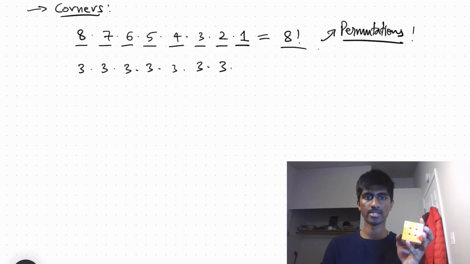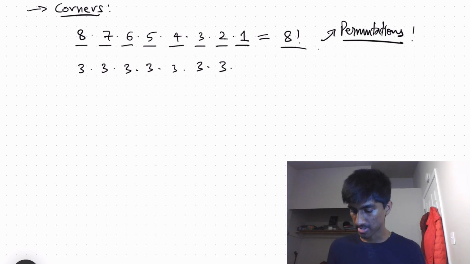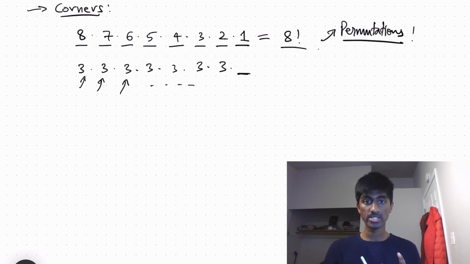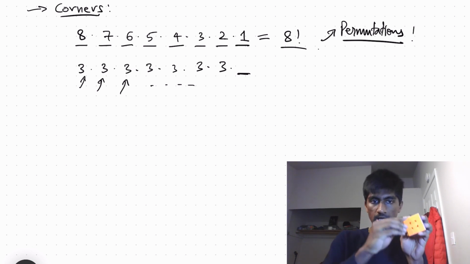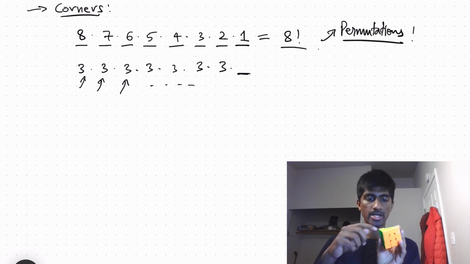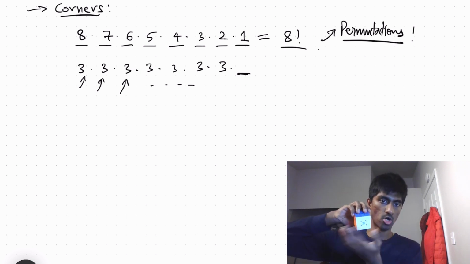So this means that for the orientation of the corner pieces, you have 3 times 3 times 3, as we can see here. This has 3, this has 3, and so on, right? But the last piece has to be dependent on the second-to-last piece, or any of the orientations of the others, basically. And so there's only one possible orientation, because this is unsolvable, this is unsolvable, this is solved, but this is the only case that makes sense for the orientation of the other corners being all solved, right?